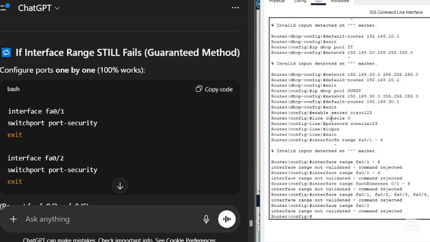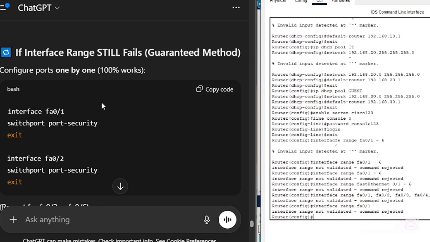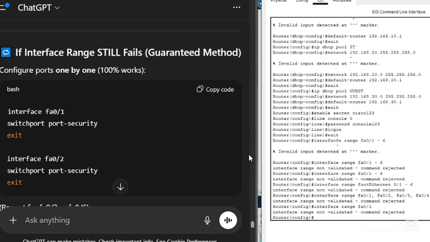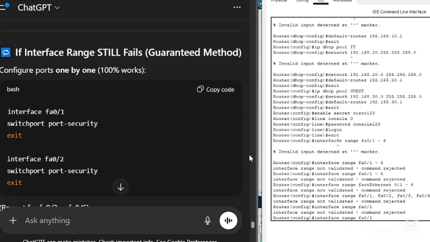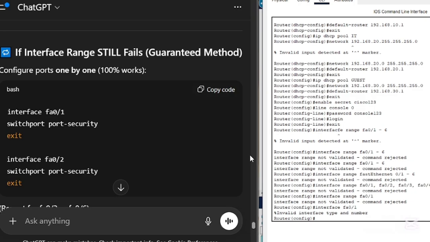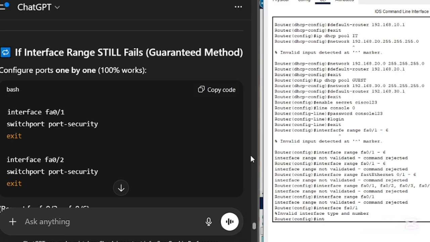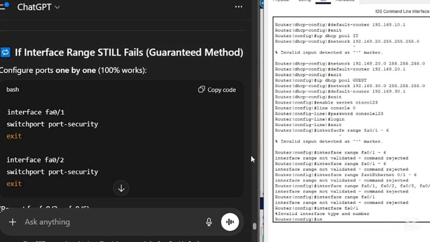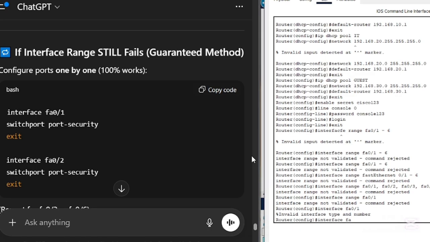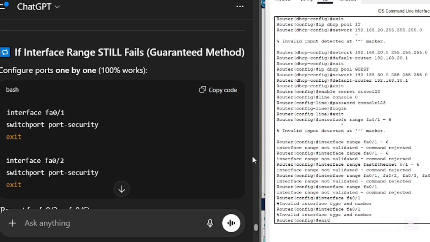Still rejected. Oh, that one was not range. Just figure that out. Let's exit. I found that this is the problem.